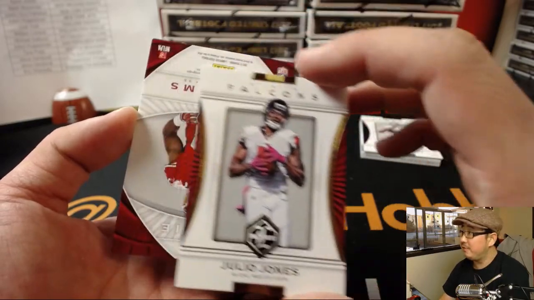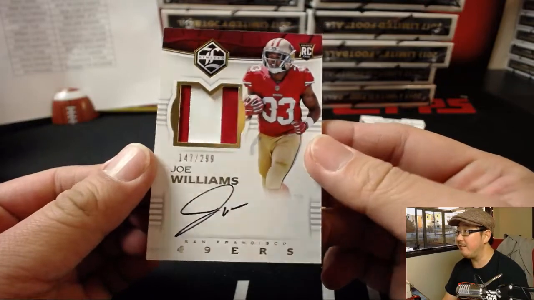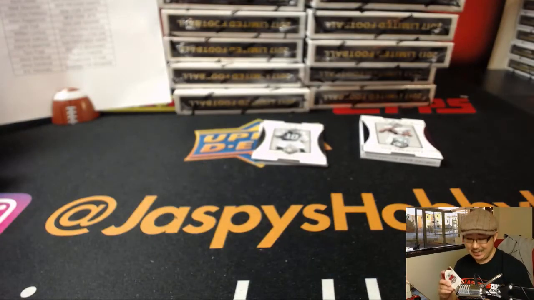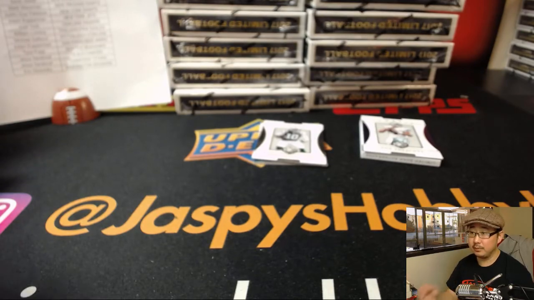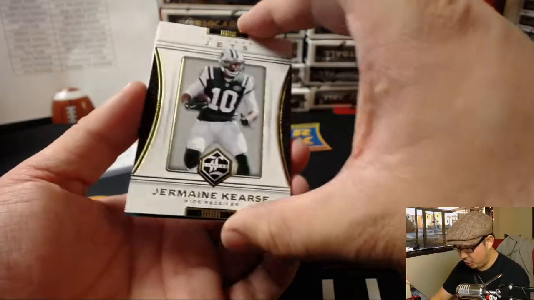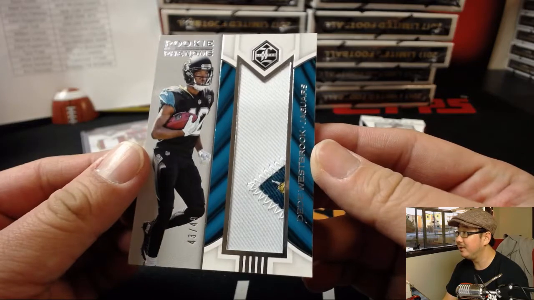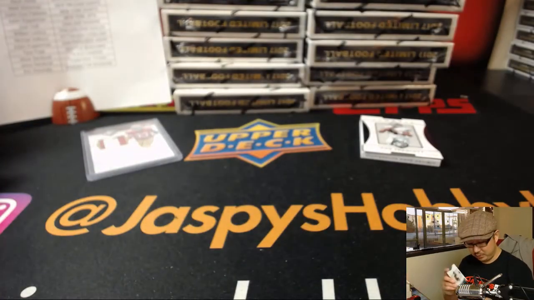Julio reveals a Joe Williams. Two-color patch, an autograph. 147 out of 299. Joe Williams. Behind Jermaine Kearse for the Jets is D.D. Westbrook. Ooh, nice relic. 43 out of 49. That's pretty cool. Jags. That goes to Rich, who had the... This top loader does not want to top load. Who had the D.D. Westbrook redemption.